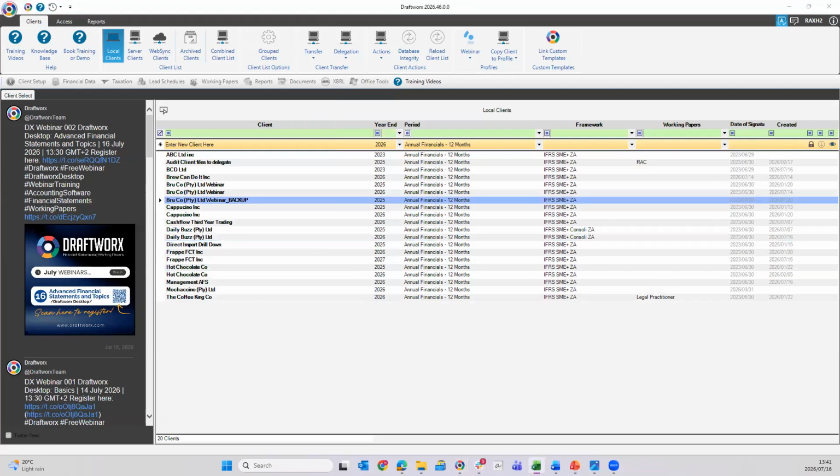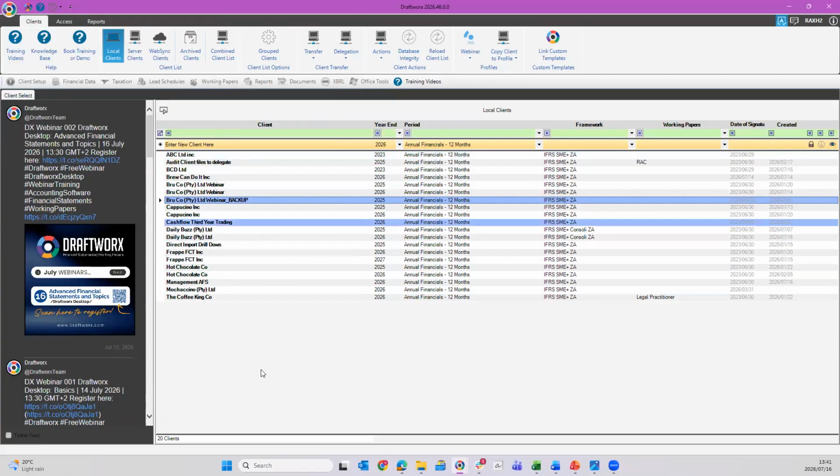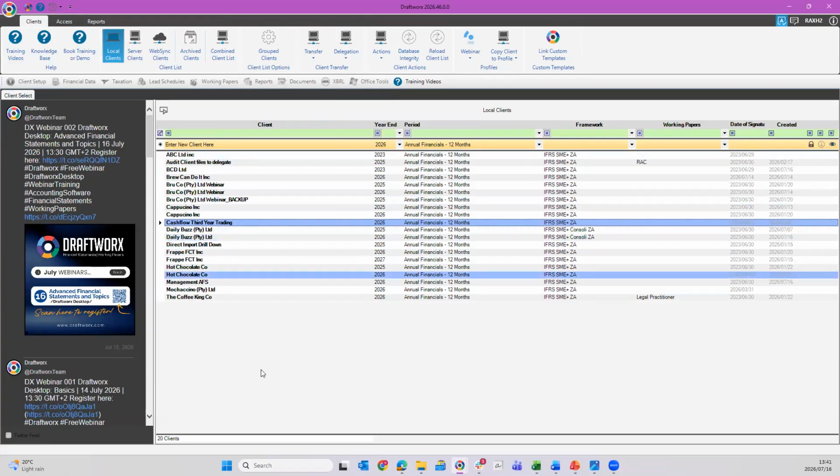Now, I know we had a slight new feature since the beginning of the year. Well, it's not a new feature, it's kind of changed. So we obviously enabled files to be renamed on the face of your client list. And it used to be in the logo over here, and it was said Clients, Rename. We have subsequently changed it. So I just want to find a file that I'm going to rename. So this cash flow third year trading, I just wanted to say cash flow third year. How do I edit the name or rename it?